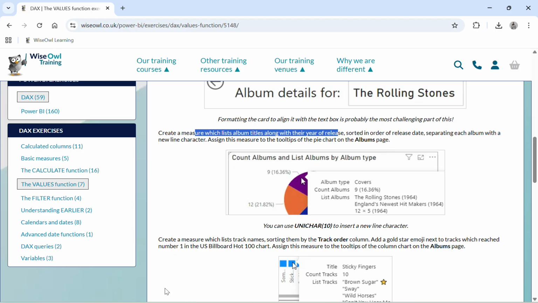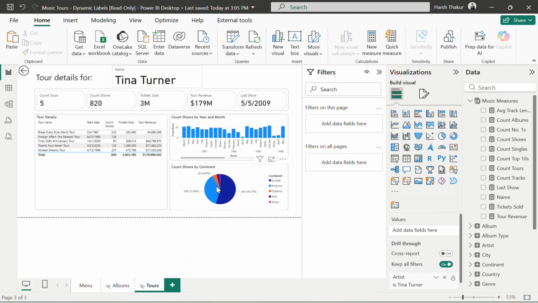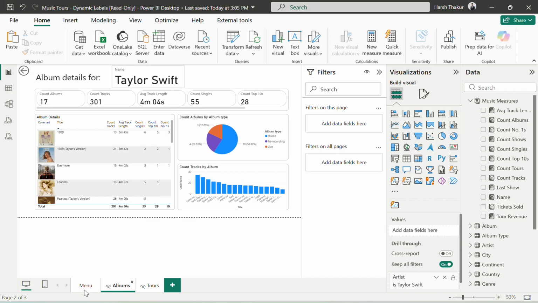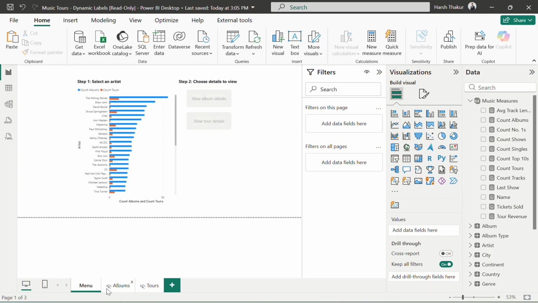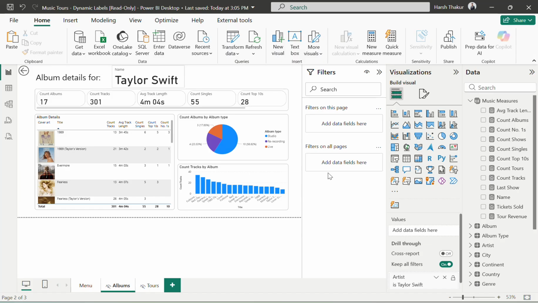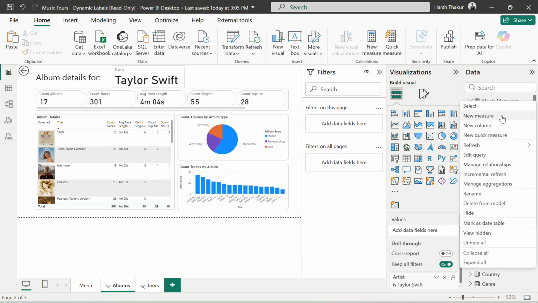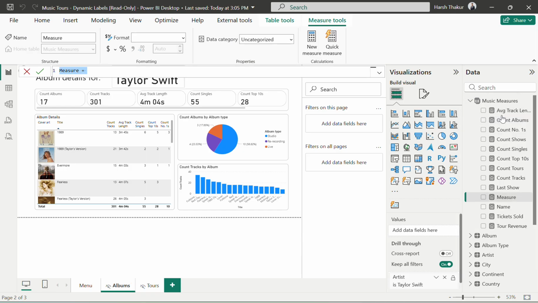Okay, so count of shows by the continent, count of albums list by album type. So when I hover over it, it's just giving me album type and count of the album. So what we need to do, we need to add the list of the album titles. So I will add one more measure called list of album title.